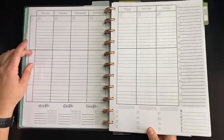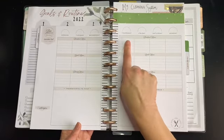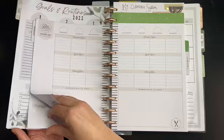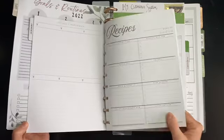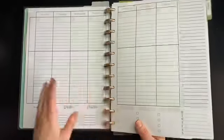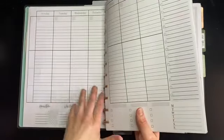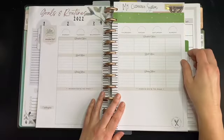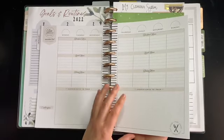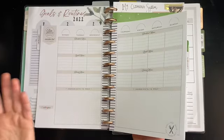Let's say I use Thursday, I write down what I plan on having for breakfast, lunch and dinner, and I have the snack ideas on this page because it didn't leave room for that. Whatever I plan, if I feel like it on that day, I will either go here on the day, or on the week that I set this up, I'll plug it in. So that's my plan. Again, don't ever think that I stick to all my plans, but having the plan helps me at least have an idea and be organized.